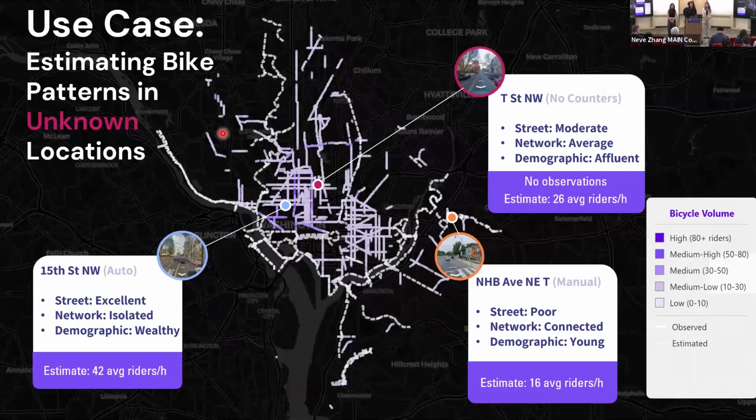Okay, thank you. So let's explore how our dashboard helps address our use case. How do we estimate the bike traffic in areas without any count data? Our tool is designed for planners who want to fill in those data gaps and make smart decisions for bike infrastructure. You'll see that some segments have automatic or manual counters, but the majority have no counts at all. That's where our model comes in. It uses spatial and temporal patterns to generate predictions where data is missing.